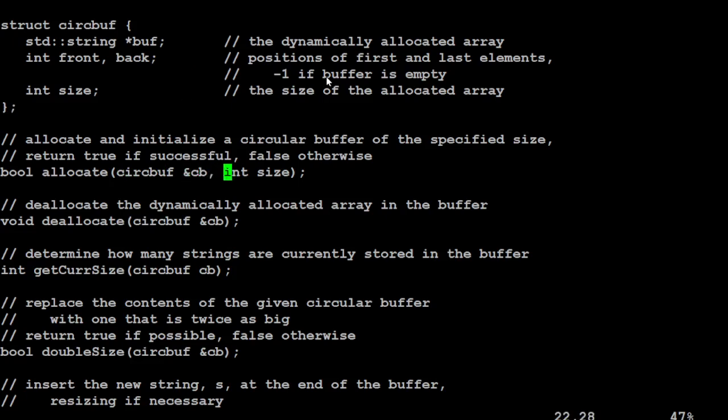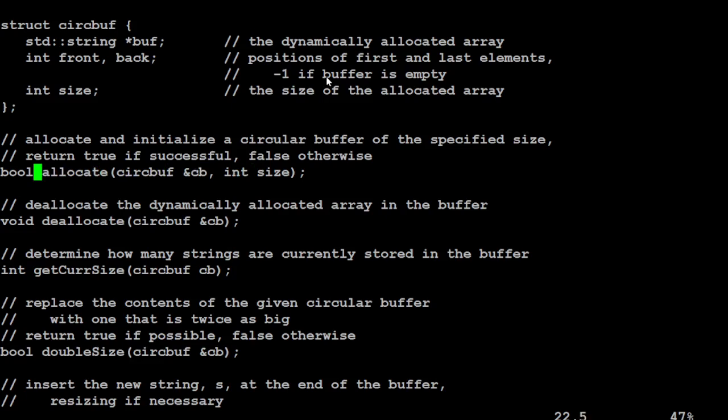They tell us how big a buffer they want, and we'll try and allocate that array of strings. We'll initialize front and back to -1. We'll initialize the size to whatever the size was that they requested, and we'll return true or false depending on whether it succeeded or failed.